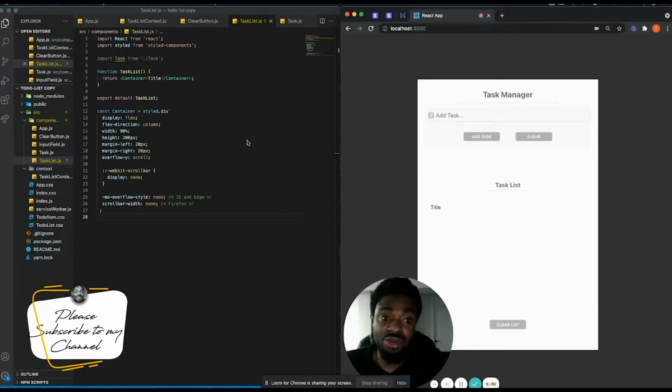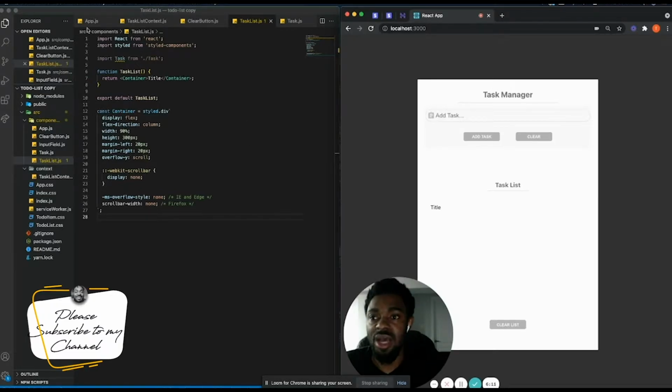Also, I use styled components in this project. I didn't use normal CSS. The things I use to build this application are, number one, the React platform. Number two, styled components. Number three, I'm going to be storing my data in the local storage when you refresh, so that you make your data persistent. Number four, which is the powerful one we're going to talk about today, context API.